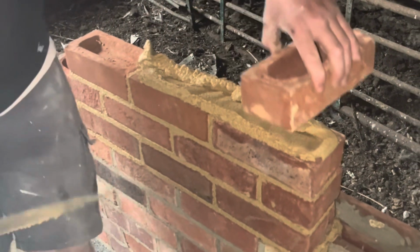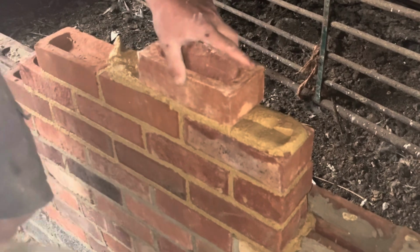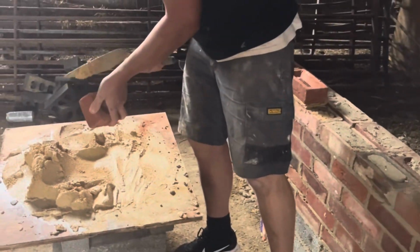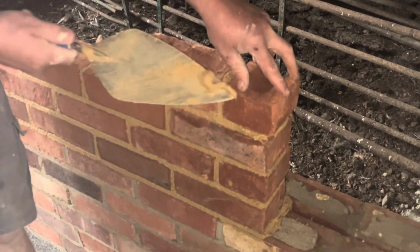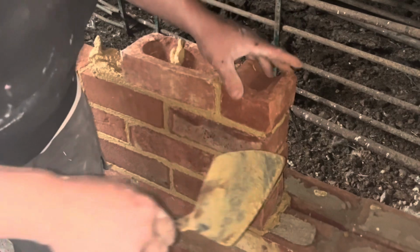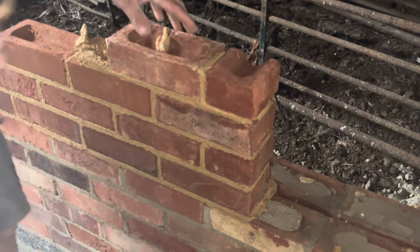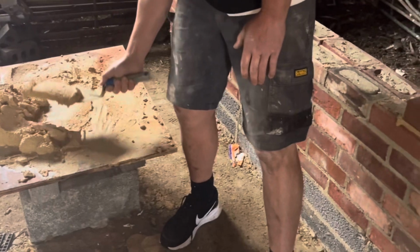As in, I'd probably mark where I want the brick to be and I put the brick on first. Yeah? Yeah. Because the half is harder to lay on its own, it'll move more. And then that just gives you something to push up against. Only to begin with when you're first starting out, just because you won't have the level of finesse. I misjudged it slightly anyway, but it's all little judgment calls as you go. Things you have to judge at the time.